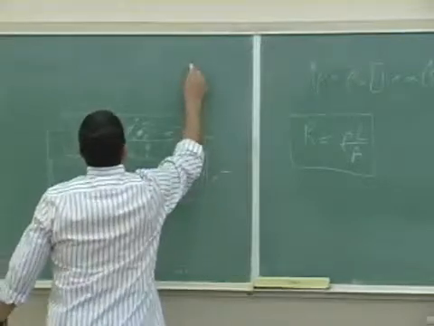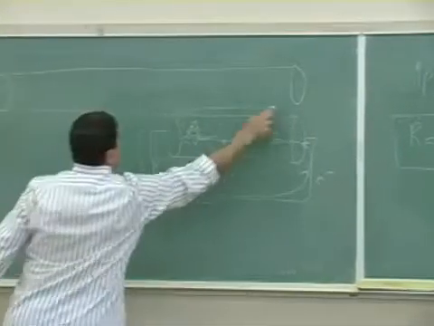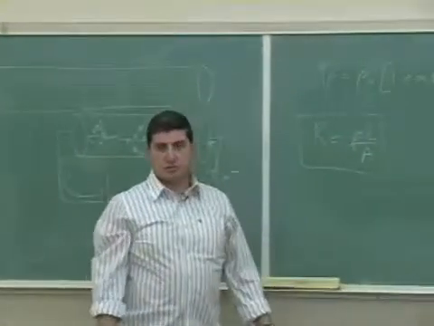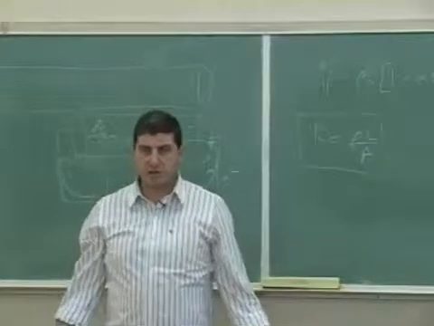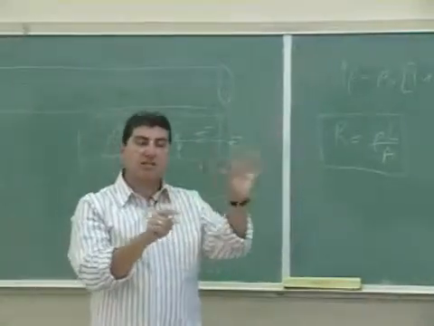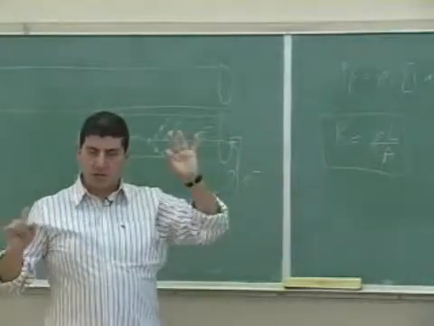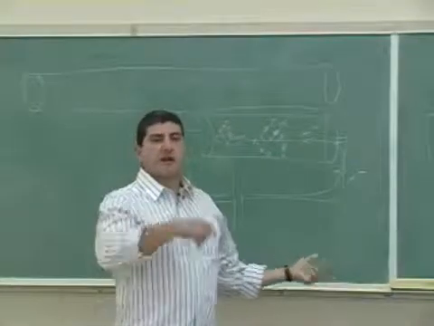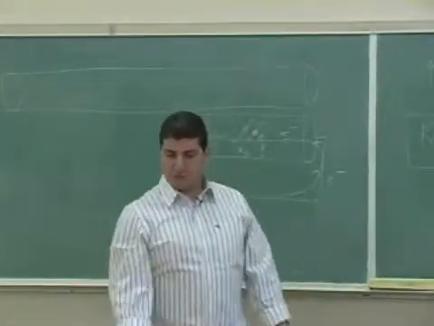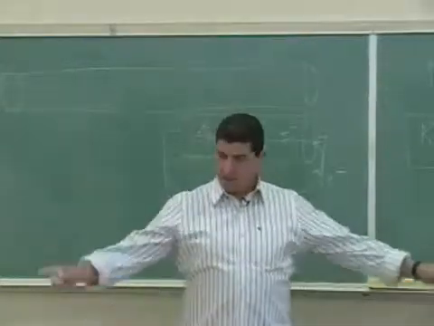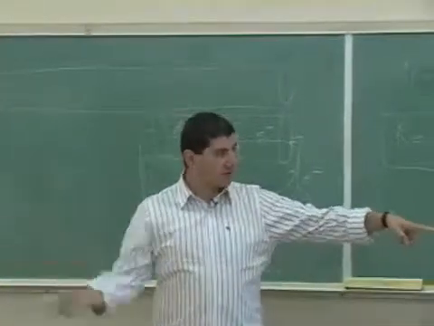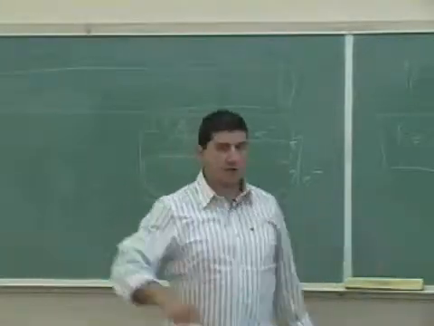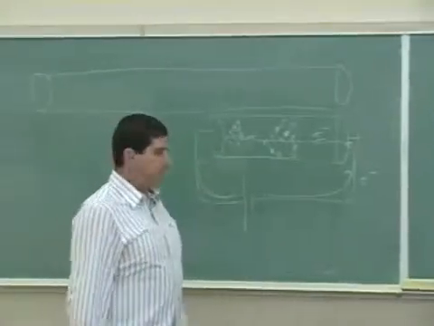That means the longer the wire is, so if I have a wire that's twice as long as this one, twice as long, it's going to give me a resistance that's twice as large. Now does that make sense? Again, so I want to see each portion of an equation and make sense out of it. That makes sense, right? Think about it this way. If you take a hose, like a water hose, you hook it up to your water line and you turn on the water, if the hose is longer, it's going to take a longer amount of time before the water gets out, right? And you're not going to have as much quick water flow. So that's kind of what I compare it to.